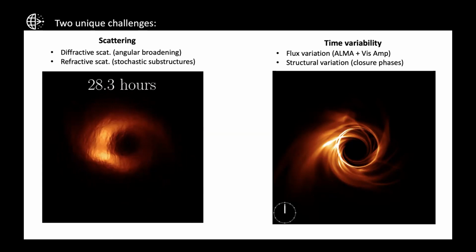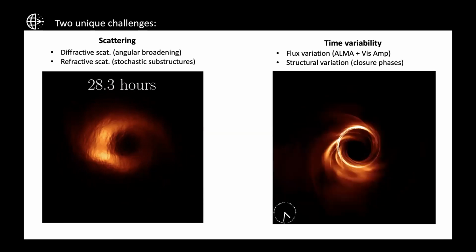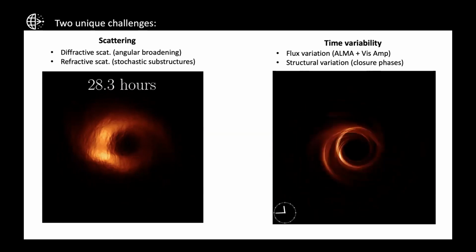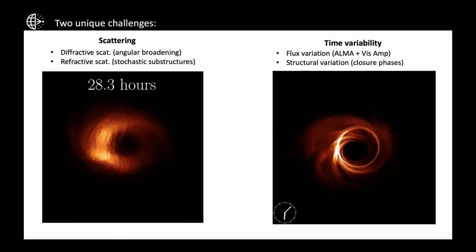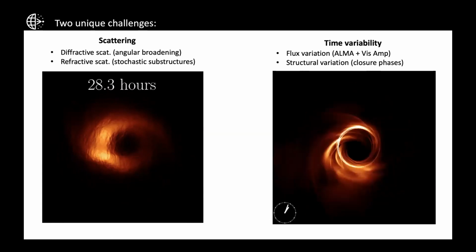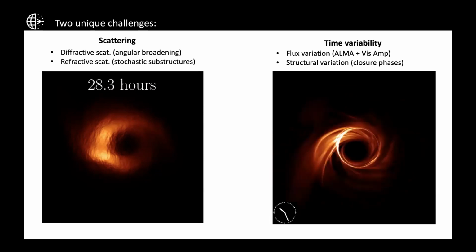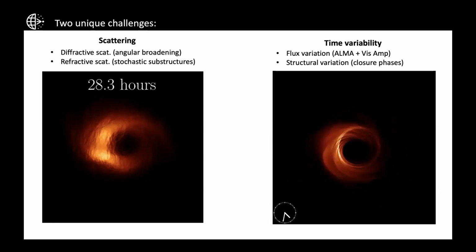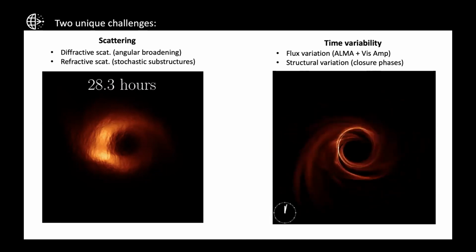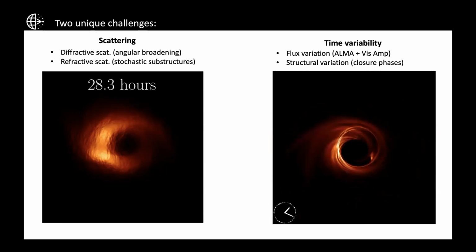On the other side, the other challenge was the one about time variability. Although Sagittarius A* looks bigger than M87 in terms of apparent diameter in the sky, it is more than 1,000 times smaller and less massive, which is also reflected in the dynamical scale. So if a light ray takes a few days or weeks to go around M87, in the case of Sagittarius A*, this is 1,000 times shorter, which translates into minutes. Which means that while we are observing, the source is continuously changing its shape on a time scale of minutes.